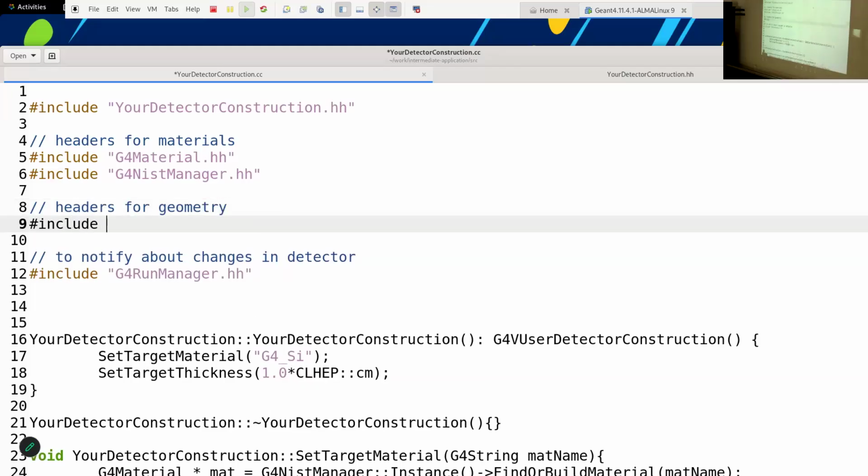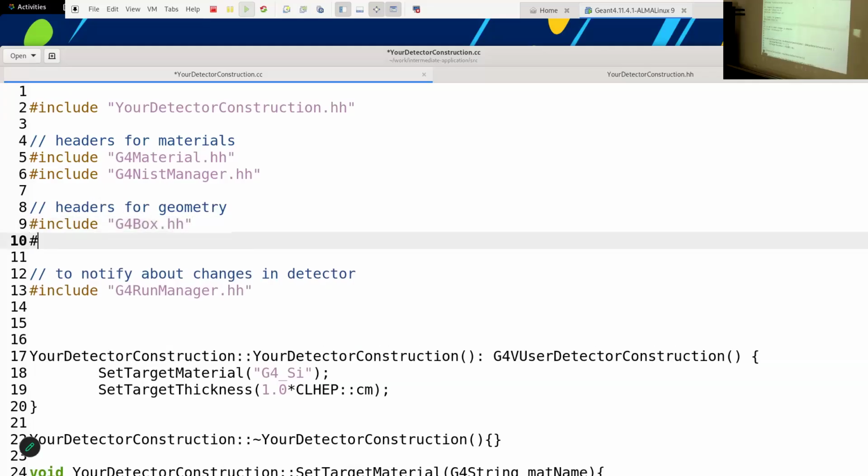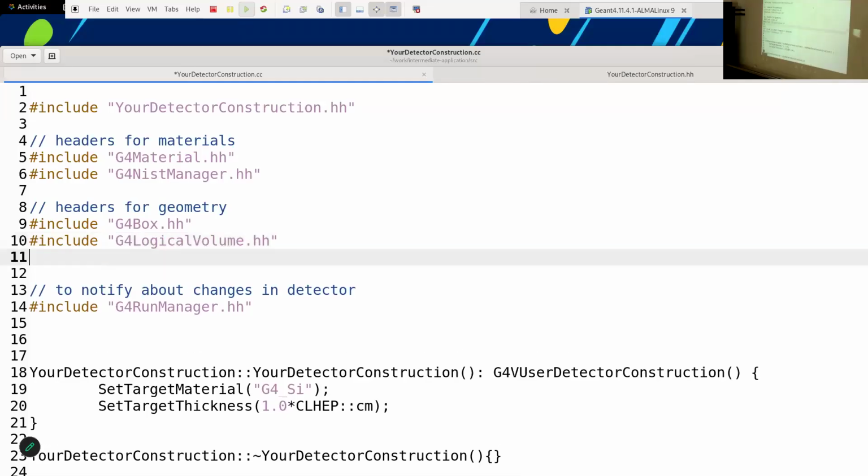So we have to include the classes that we have been using. G4Box. We have been using G4LogicalVolume. A logical volume is a composition of material and the shape, in this case a box. We have been using G4PVPlacement. Do you miss something else?